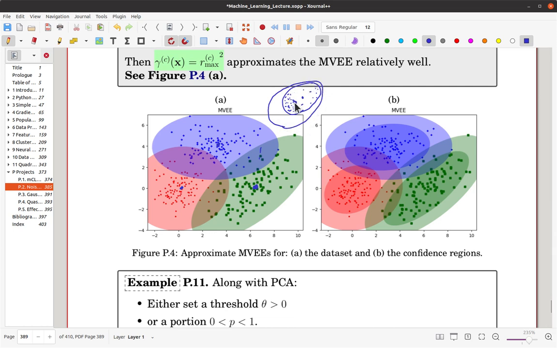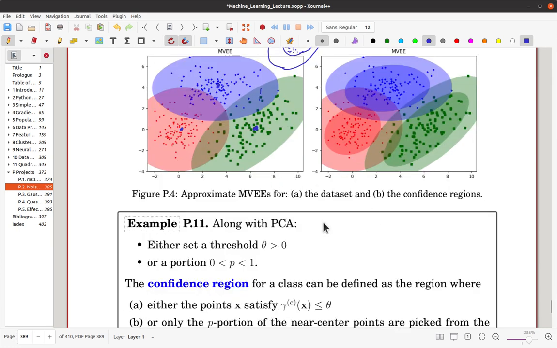But the center will be around the density area. So that's the good aspect. But the negative aspect is that it is only an approximation. But in practice, this one will be quite useful.